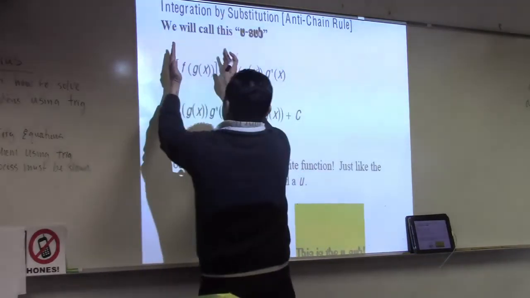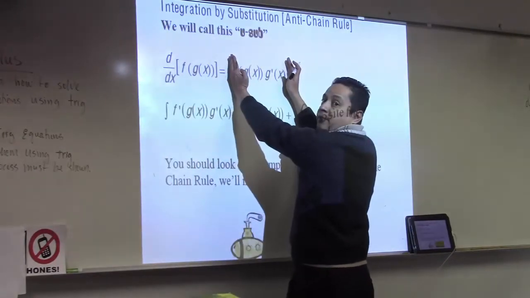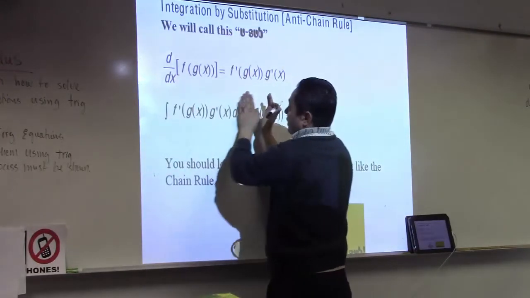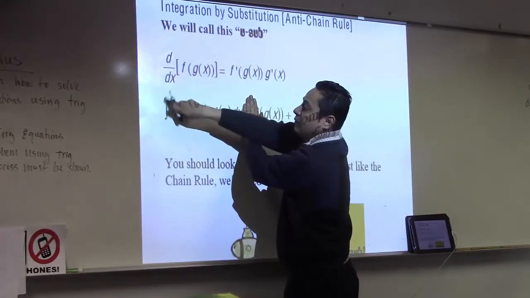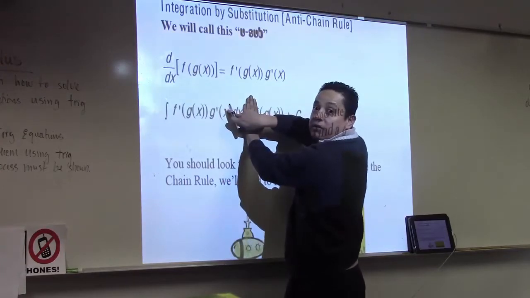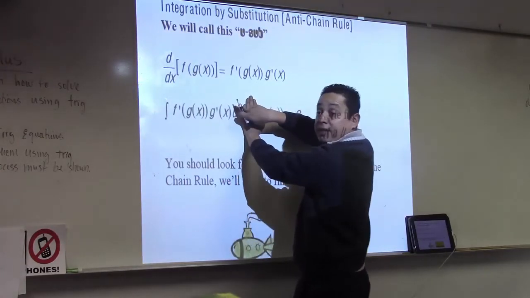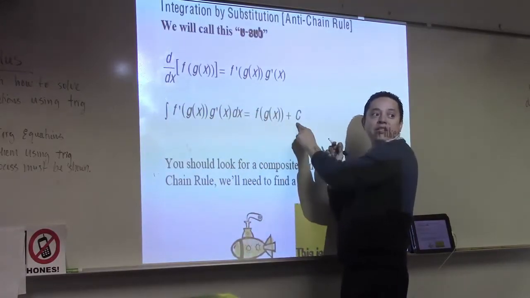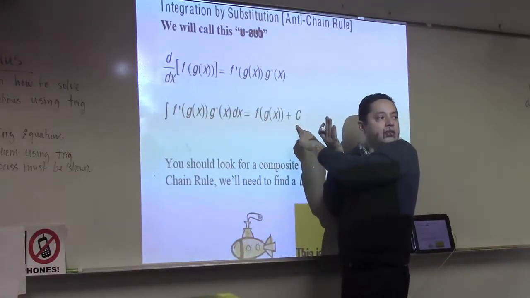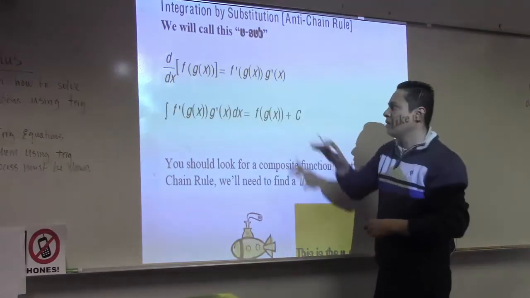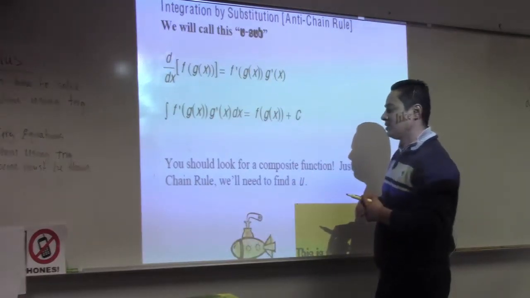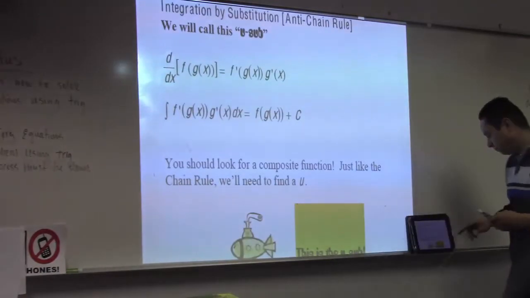All right, so if this is the original function and this is the derivative, and I say take the antiderivative of this, so look, I put this right there because I want the antiderivative of this whole thing right here, then if I take the antiderivative of this, I better get back my original function, which is what I have right here, except that I have a c on there because I'm talking about antiderivatives. All right, so we're going to look for some patterns on how this is done.